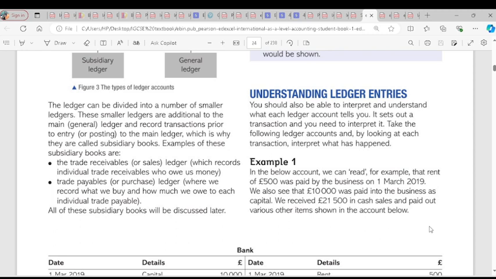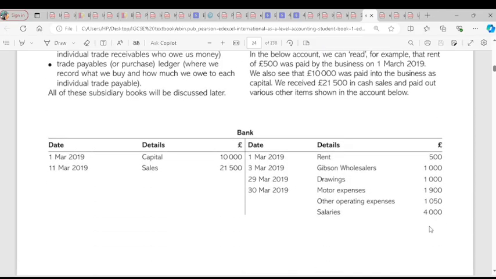Third party accounts like trade creditor and trade debtor. So a debtor is the credit customer. A creditor is the credit supplier. The business that you buy from on credit is your trade payables. The customers you sold to on credit are your trade receivables. So they use subsidiary accounts for them. But your assets, your liabilities, your revenue, your expenses, your capital, they use the general ledger. Is it clear? So that takes us to the activity.